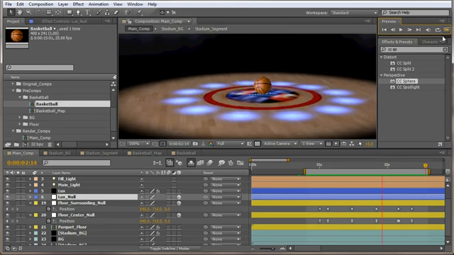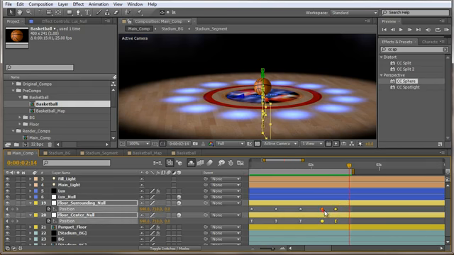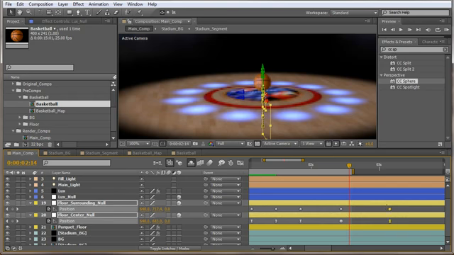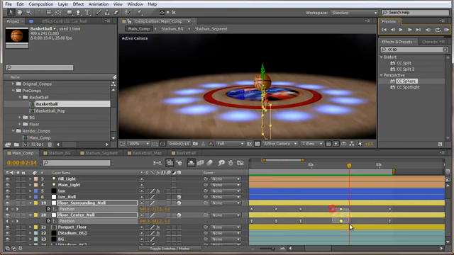Okay, well, you can see it comes to a hold a bit too fast. So let's take these two a bit further down the line, and these even more. Let's have another quick preview. Okay, it's a bit more like it, but a bit too much.